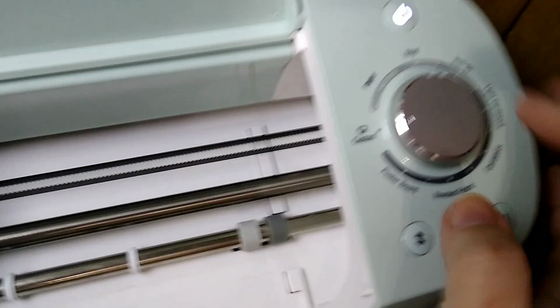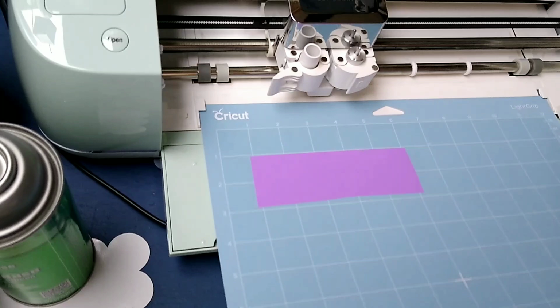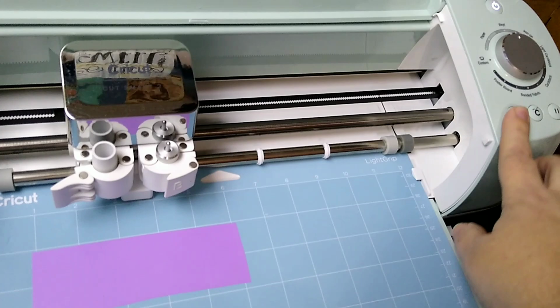And now I need to change the setting on my Cricut, because right now it's on custom, because I was cutting custom glitter vinyl, iron-on vinyl. So now I just need to change it to vinyl and place my mat in the Cricut and hit load. And it didn't load, so I need to make sure that it is butted up in there good. There it went. All right. So that is ready. And now the next thing I need to do is hit go. And it will cut that out for me.